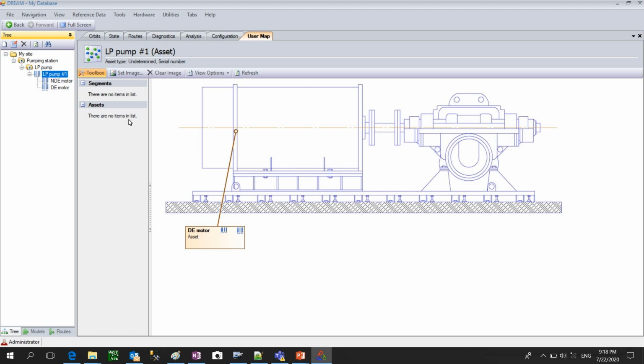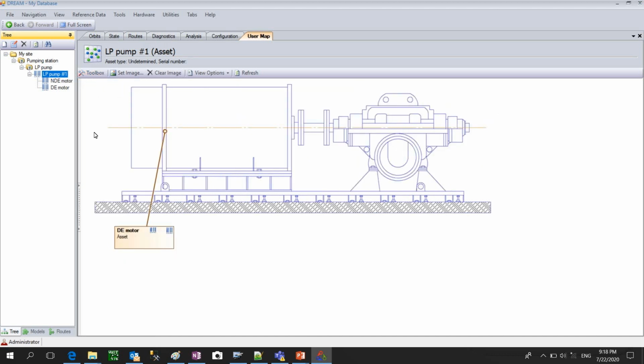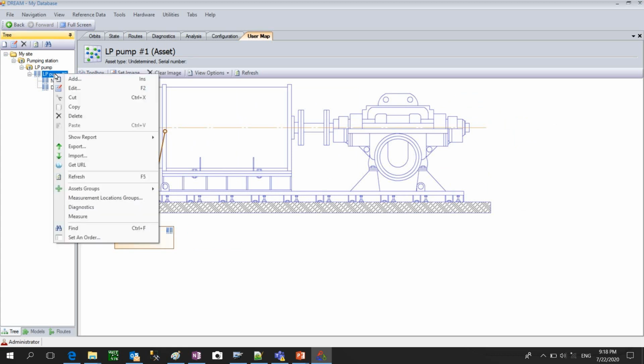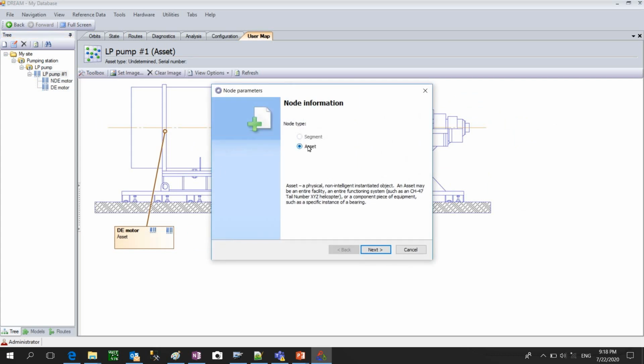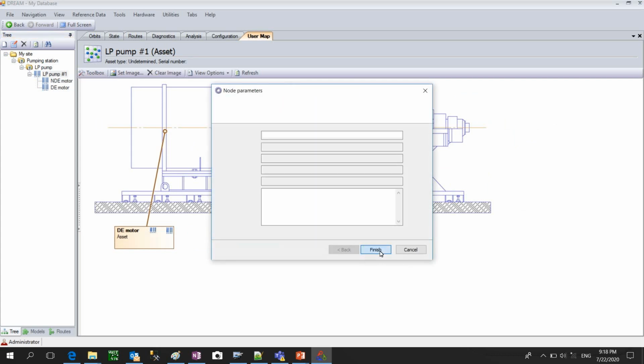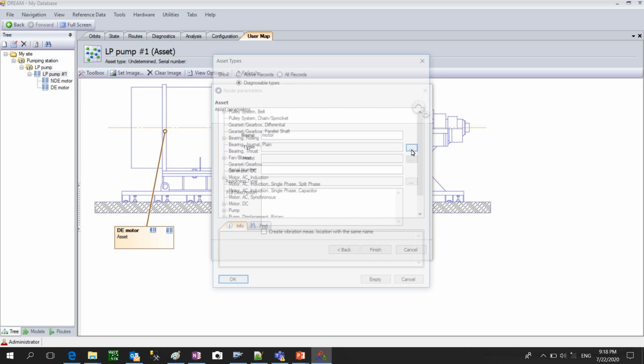And what can we do else? We can do the motor itself. So we select our pump and add here a motor. It will be asset. Next, motor. We have a type.